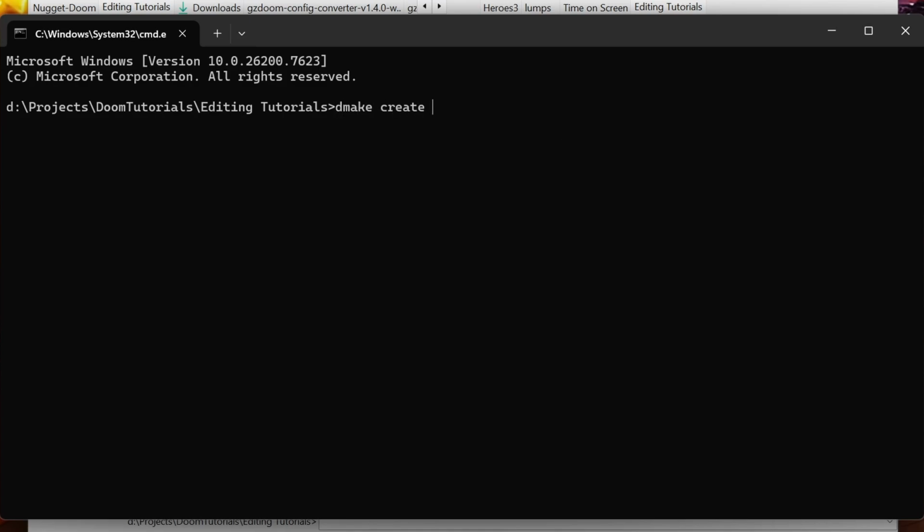I'm going to call the project WAD GFX app demo, and I'm just going to make a directory for it called _Doomtools Project.